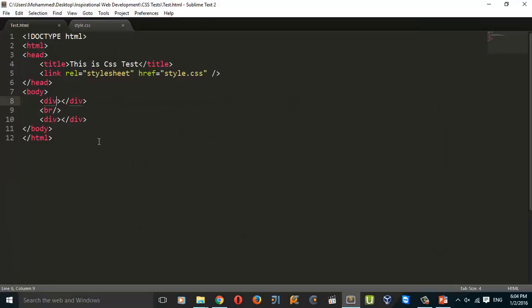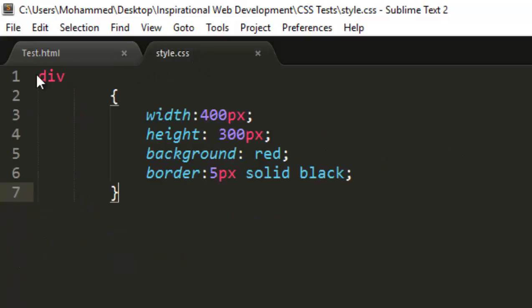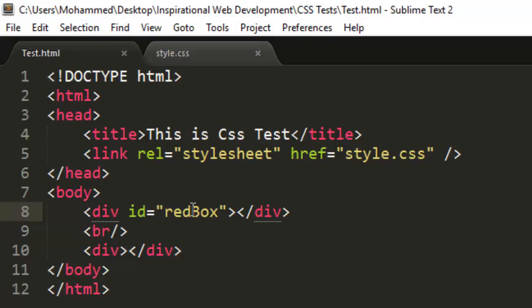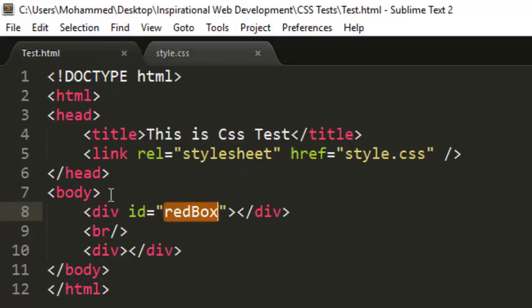So we need to refer just to this div. We can do that by typing an ID. For example, this is redbox ID for it. And here, instead of putting div, we're going to put redbox. But to refer to this element, because it's an ID, we need to put a hashtag before the name.